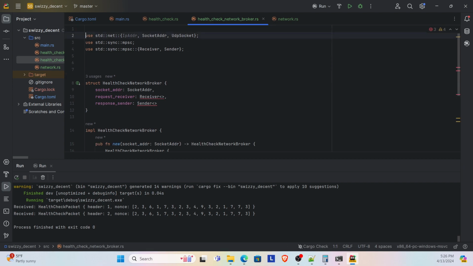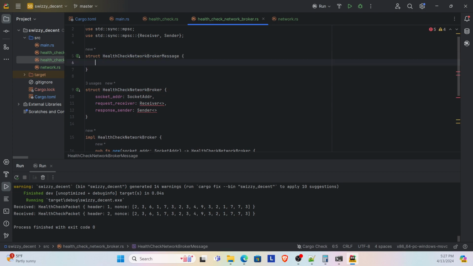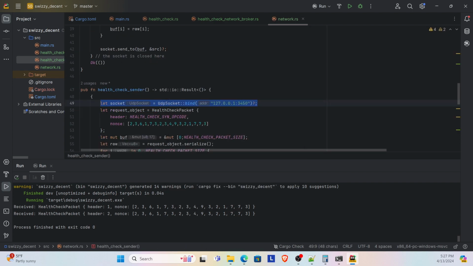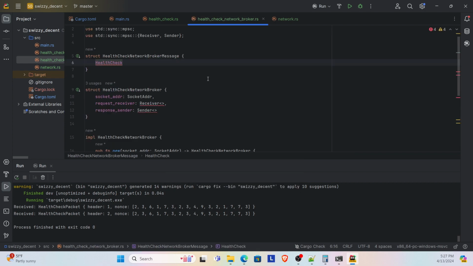Let's delete all this. So we're gonna do struct health check network broker message. Okay, and so this will contain a health check packet, right?